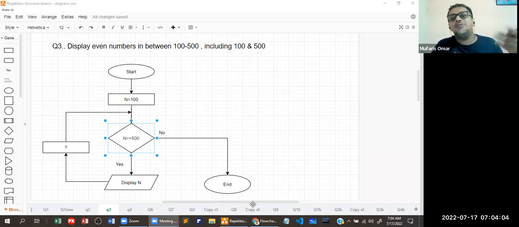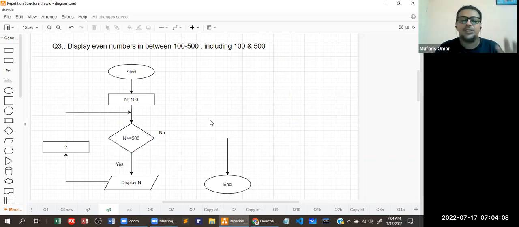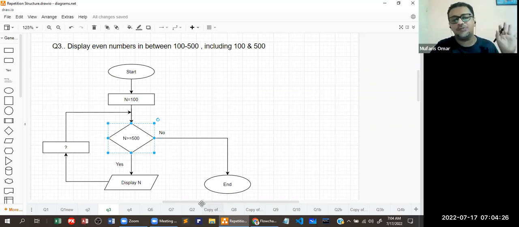When you have a flow chart, especially with repetition, if you feel confused, we usually do the tracing table. Now let's take this condition, n greater than or equal to 500.